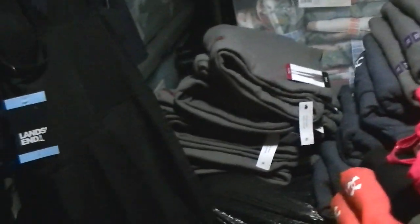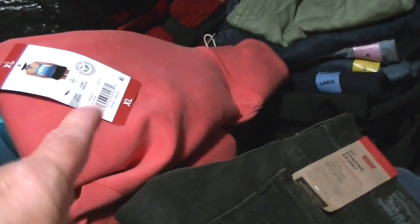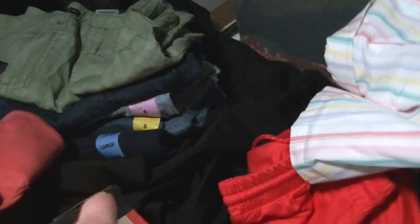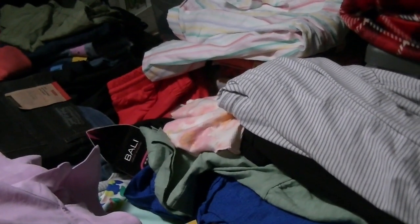We got all these women's joggers stacked here, bathing suits here, some really nice super soft pullovers, some shorts, jackets, jeans, pants, a lot of women's blouses and shirts, and a whole stack of women's dresses you can throw over your bathing suit. We got some children's in the background too. That's 121 pieces — it took me forever to sort through everything and count it all, but it's all worth it in the end.